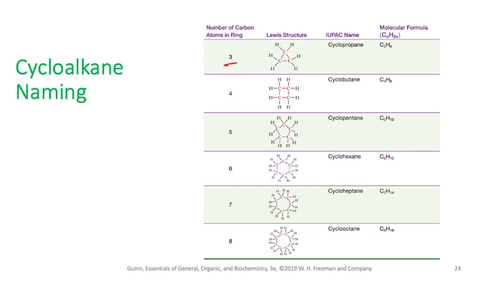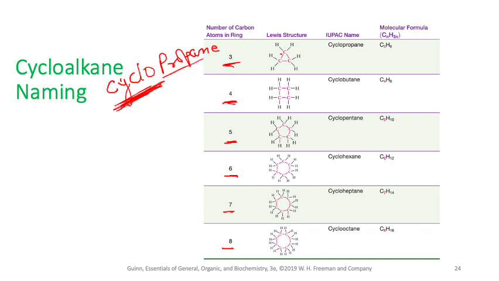So depending on how many carbon atoms are present in that ring type of structure, we name a cyclic compound accordingly. If you have 3 carbon atoms in a ring, that means 3 carbon is what? Prop. If you remember, this is an alkane. Everything is single bonded, propane, but they are in a ring-like structure. So whenever you have any alkane in a ring-like structure, you start your name with cyclo. Cyclo represents that this is a ring structure, cyclopropane.